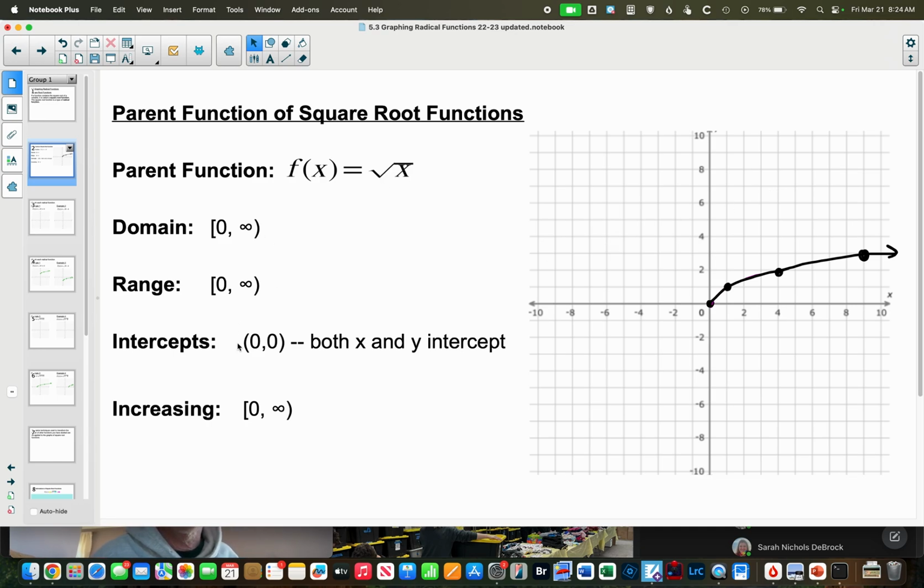So if you were graphing this by hand, you would only take square roots of numbers you know, like 1. Square root of 1 is 1, so you have that point. Square root of 4 is 2, and the square root of 9 is 3. And notice there are no negative numbers because a square root of a negative is undefined, or it's a non-real answer, so it doesn't appear on the graph. So the domain, the x values go from 0 to infinity, and the range also goes from 0 to infinity. This goes up forever.